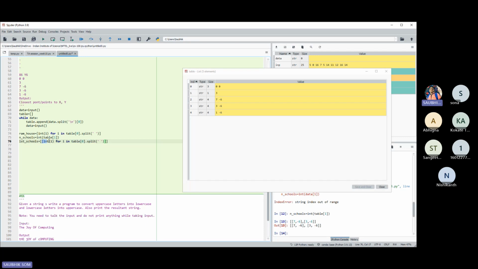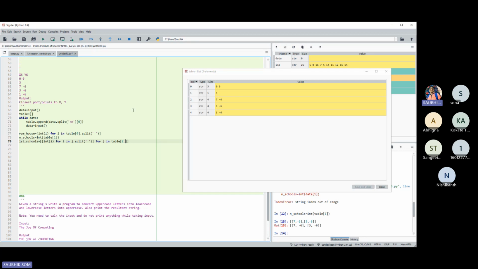For one particular thing, we'll say j, for j in table from index 2 to the end of the table.